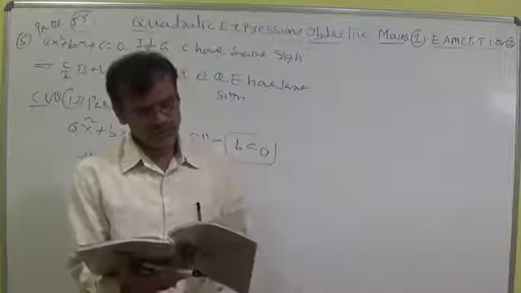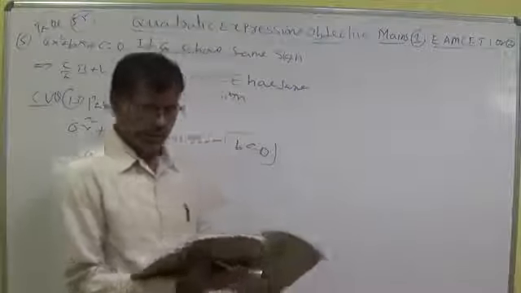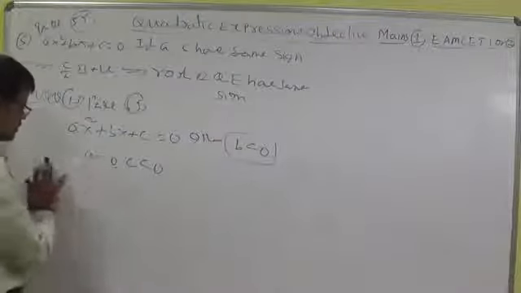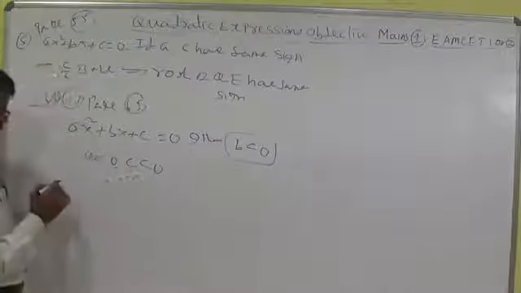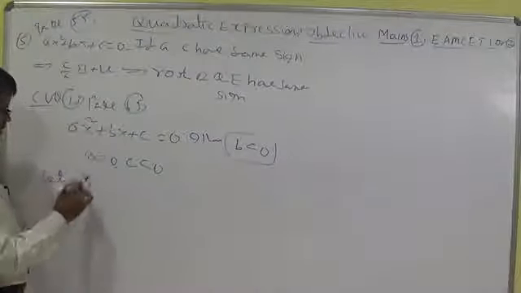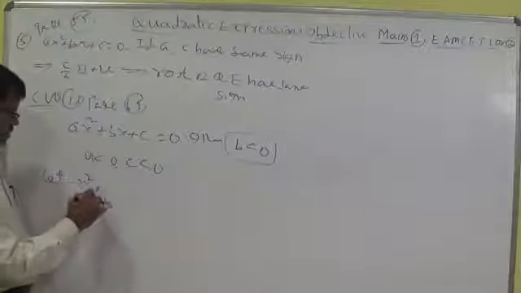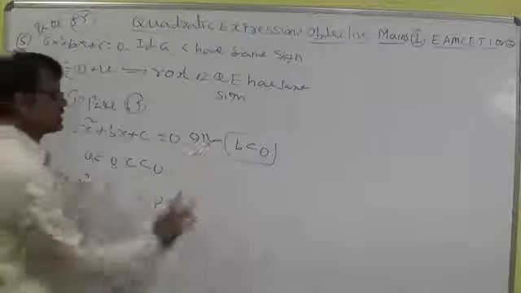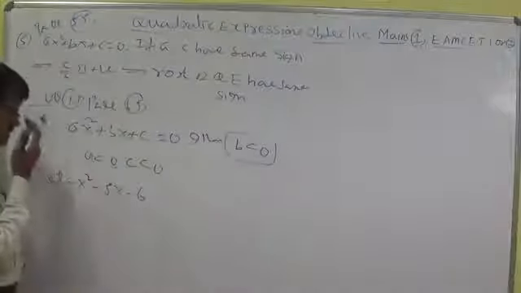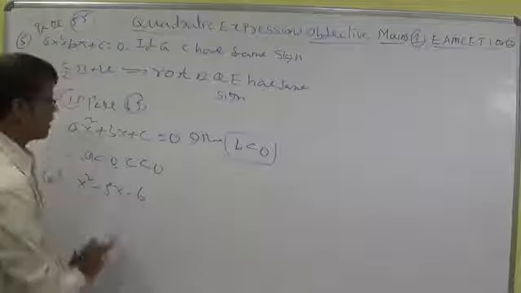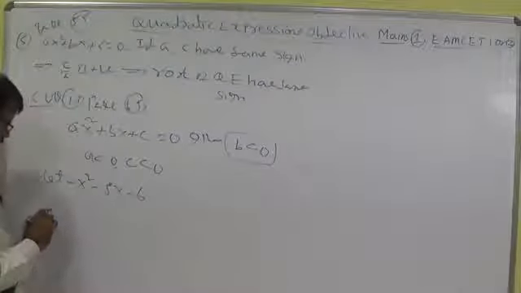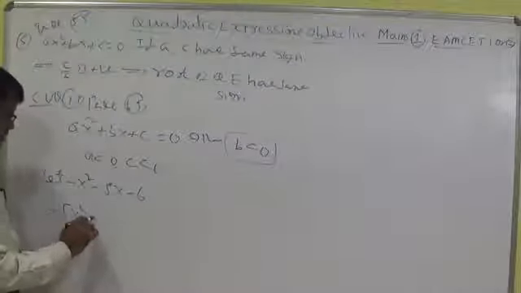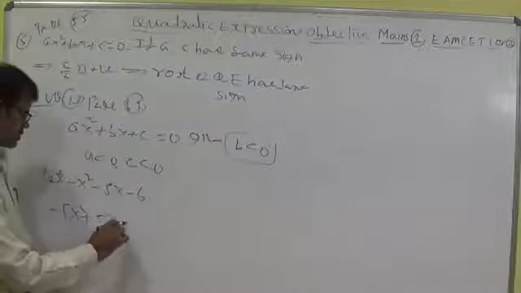13th question, first off, that's all. a less than 0. Now let us discuss the question. I am writing the question: minus x² minus 5x minus 6, because b less than 0, he is discussing with us. Minus x² minus 5x minus 6. Now minus you can take common, students: x² + 5x + 6.